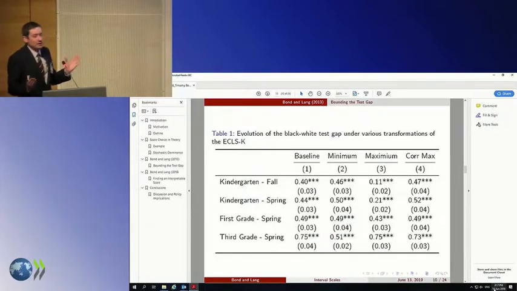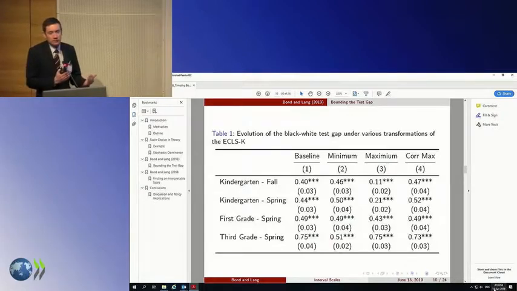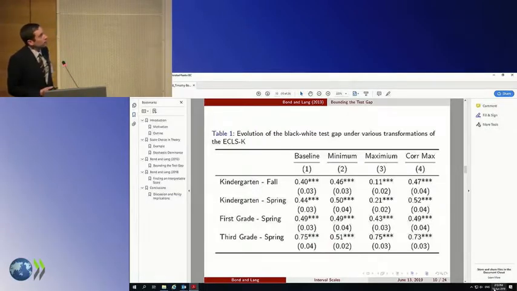So the range of possible conclusions you could draw from these data, if you're agnostic about what the scale should be, is that the black-white test gap is something between medium in kindergarten and flat through third grade, to small in kindergarten to large in third grade, and anything in between. Our column 4, where we're trying to maximize the correlation between kindergarten and third grade, actually doesn't look that different from the baseline. So if you thought this was one way of finding a scale to maximize the correlation across tests, it looks like we're okay in that realm. I'm not saying that that is necessarily a good way. It's sort of a first pass at trying to come up with a scale that might be reasonable.